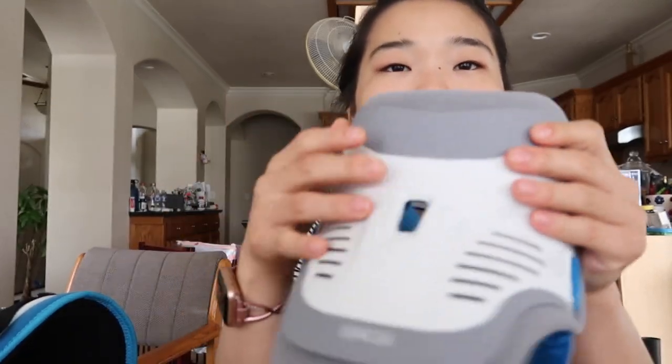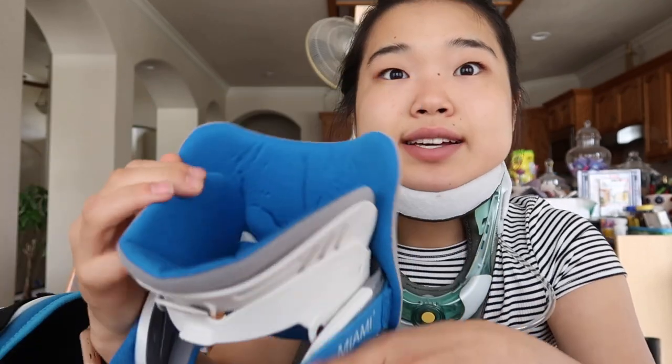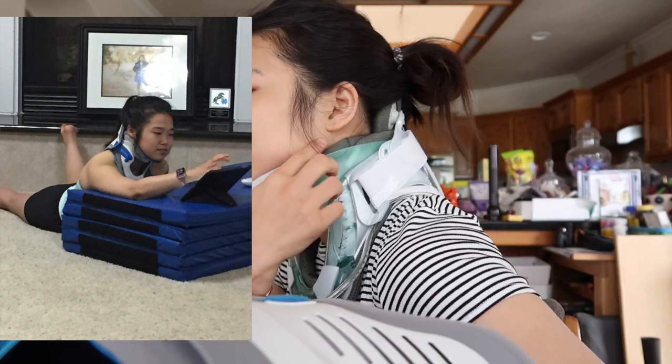I don't know, this one, I haven't worn it in a long time. And then this one has a higher up back. It's kind of a soft back though. Like it's kind of rubbery. So it held on my head better than this one did for the front to back sliding issue. And I also couldn't turn my head because this comes up all the way to my ears. See how these ones don't?